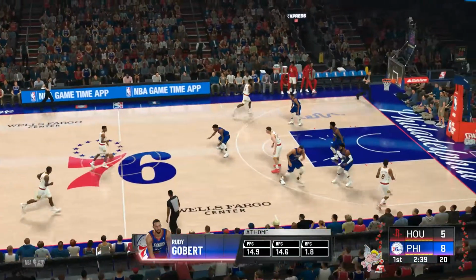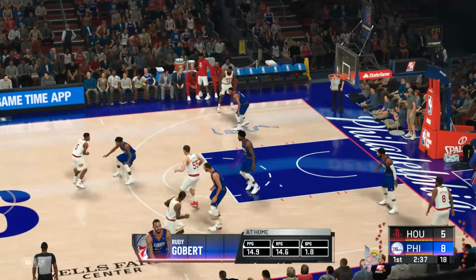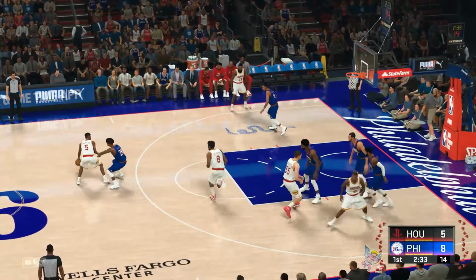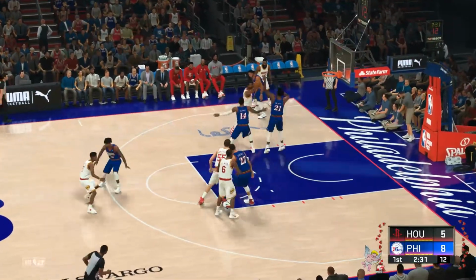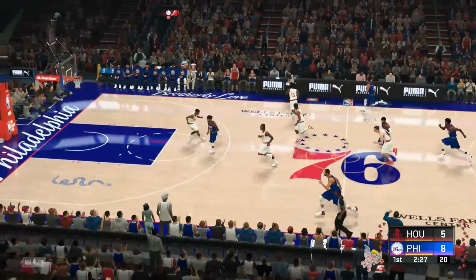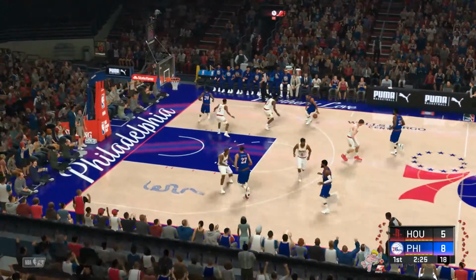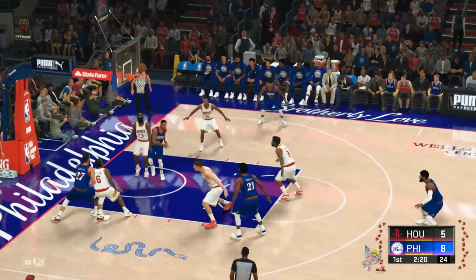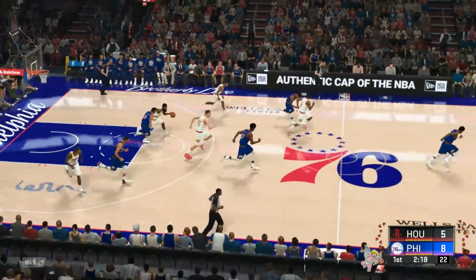Oh, a nice tip in to salvage the points from that missed shot. Yeah, and those second chance points can add up. Now, here is Smith. Here's Jackson. And the rejection by Embiid. And the wingspan of Embiid, I mean, very effective at using his length to turn shots back. Here's Richardson. It's not going to go for him. Good D by Harden.